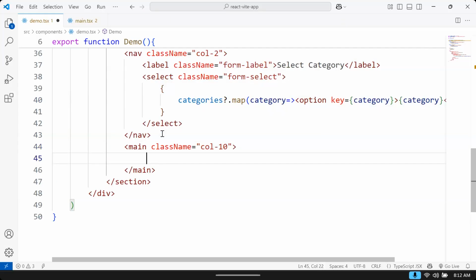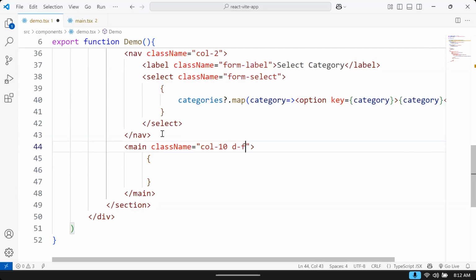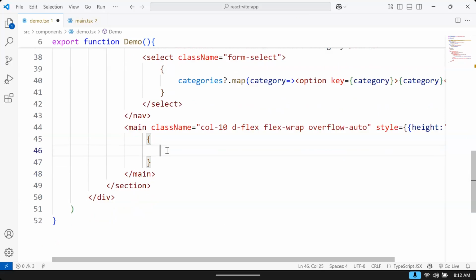Now in this, let's keep this as d-flex, flex-wrap also, and style binding, height is some 500 pixel, and overflow as what? Auto. All I want to show you here. So I am implementing all of them: style binding, class binding, and all.